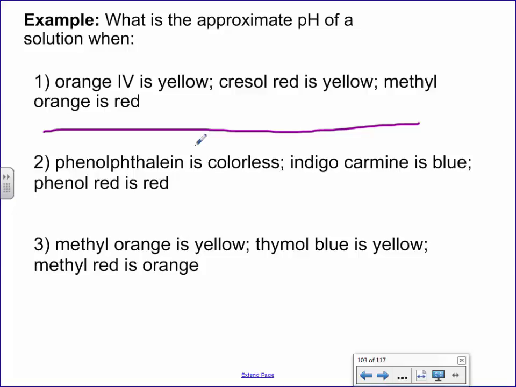Where is yellow? Is yellow the less than 1.4 or the more than 2.8? Yeah. So what I might say is that we need this to be on the bigger side of 2.8. Now, I don't know exactly where the pH is, but I know it's definitely more than 2.8. So it could be 3, it could be 5, it could be 14 for all I know. But I know that it's on the larger side of 2.8.